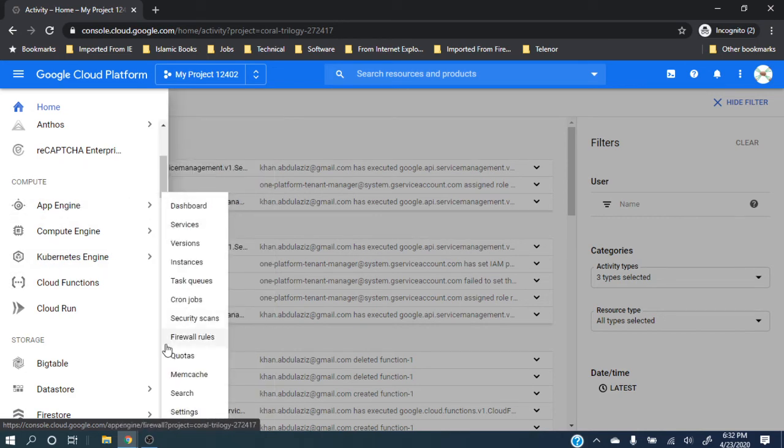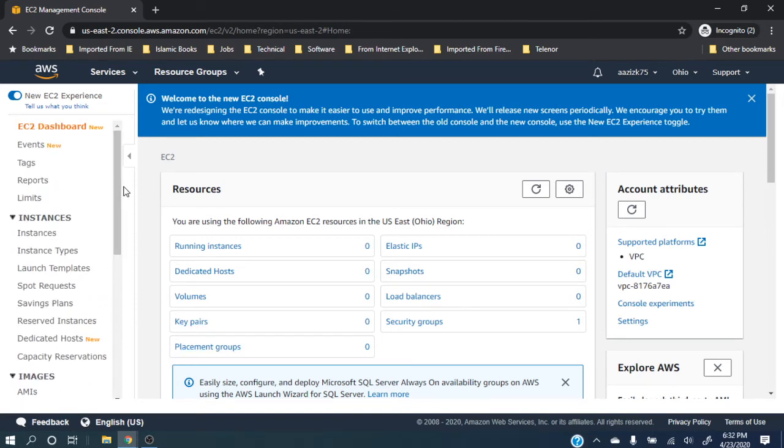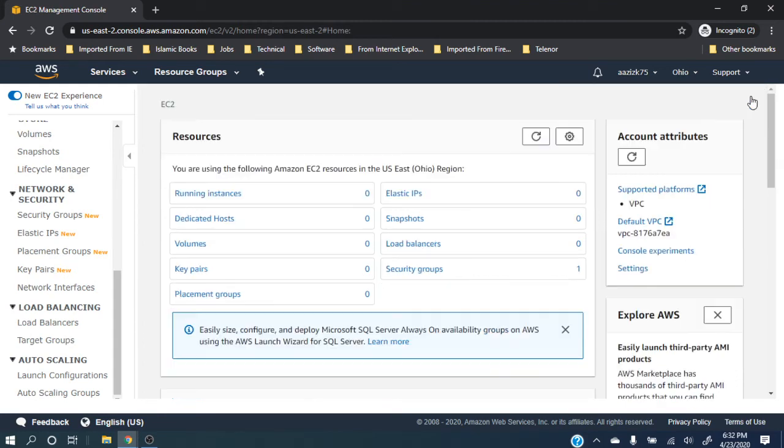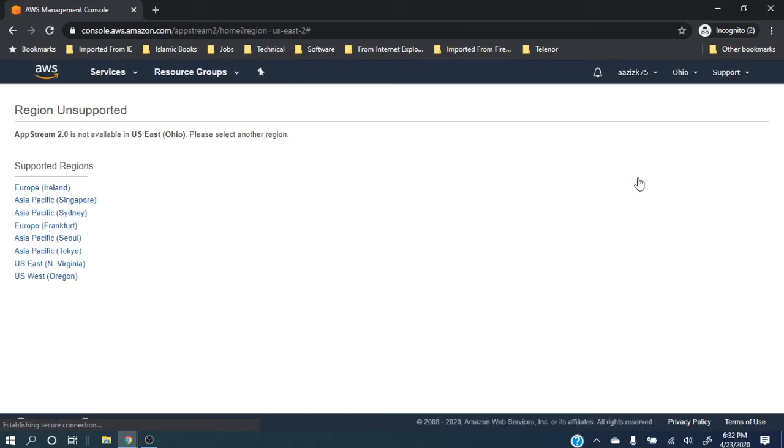But again, I hope you are with me that here, if you don't find anything, you will have to go back, because the main services are here. For example, you are trying to find something in EC2, and then you realize that this is not EC2, this was AppStream. Then you will have to load the whole AppStream page. And in this case, AppStream is not available in US East.